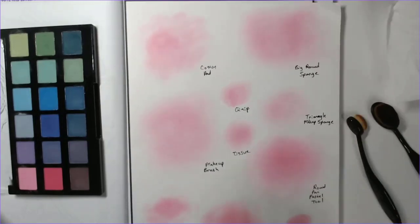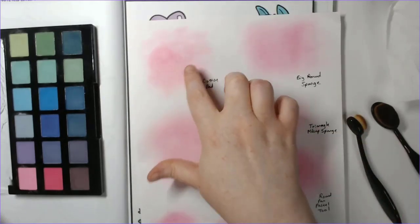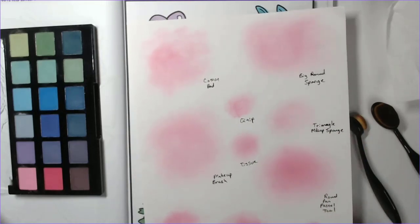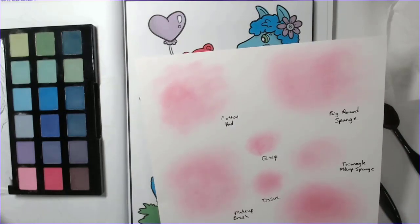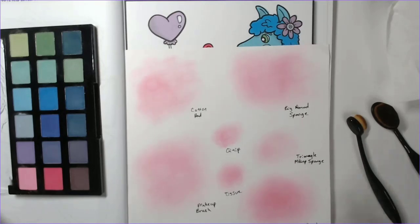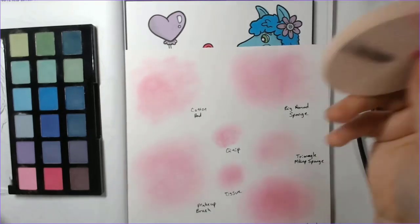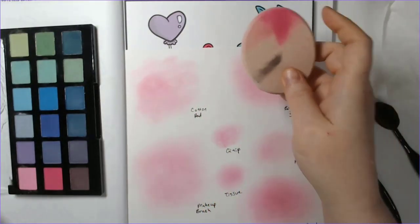Now, this page shows all the different little materials I use to put the pastel down on paper and what they looked like. Most of the time in the past I've used the cotton pad, which doesn't give you a super smooth result, but I've never really needed it for how I've used them, which is mostly backgrounds. I had to do a voiceover on this. I left it on mute the entire time and of course didn't record any audio. There's the big round makeup sponge that I've got listed there.